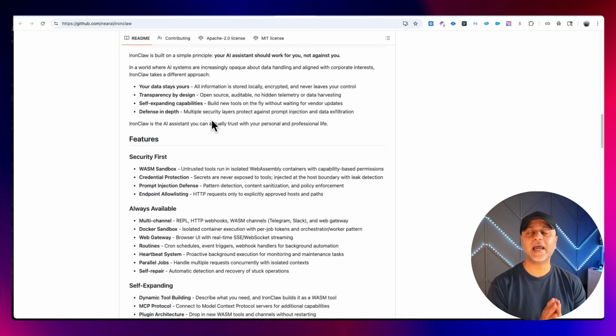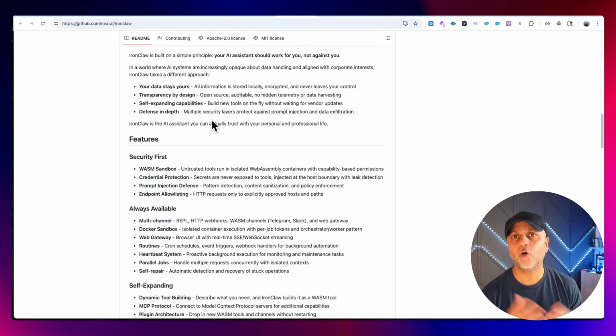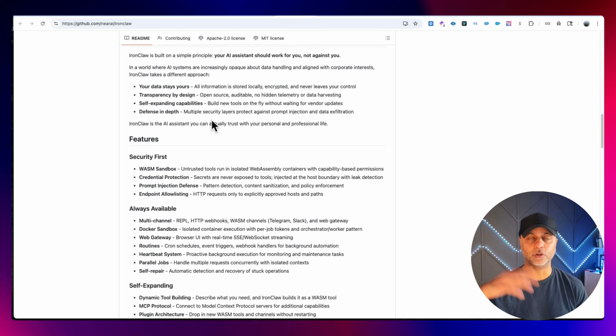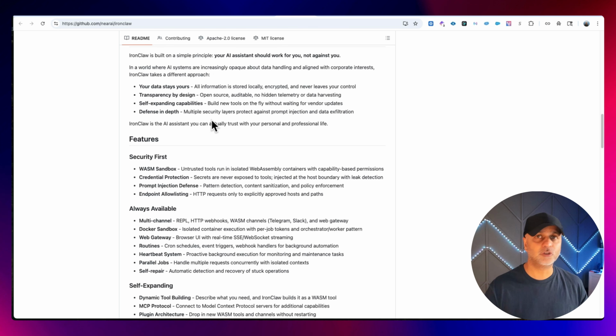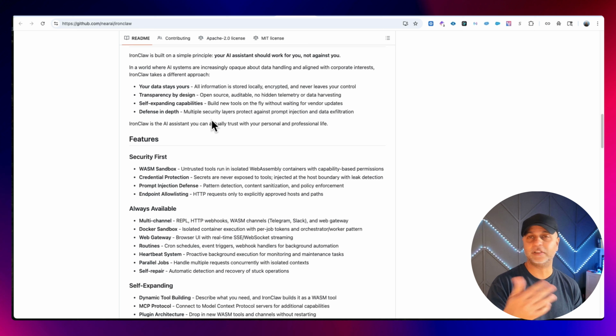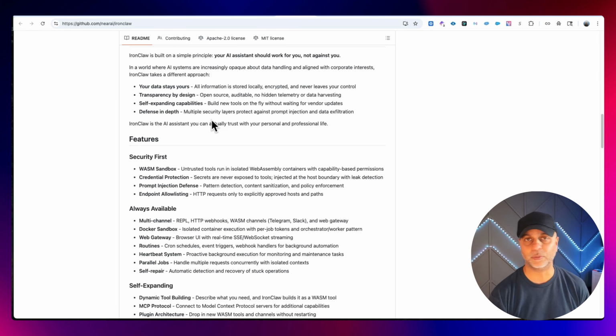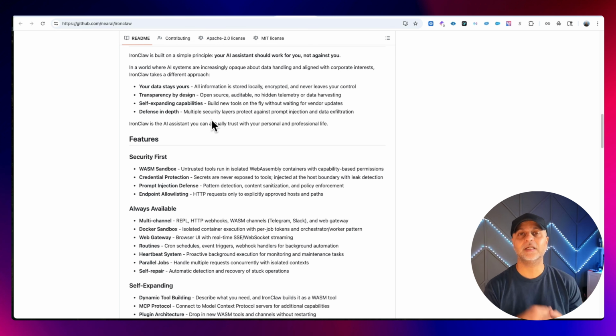And the one thing that most everyone has been talking about is prompt injection into your OpenClaw instance, right? You could use a Claw Hub skill and that could have a prompt injection that could expose your API keys, or worse yet, if this is on your local Mac Mini, then it could expose more than that. Maybe your connected email account can be exposed. So what this is saying is it safeguards against that by having built-in security.